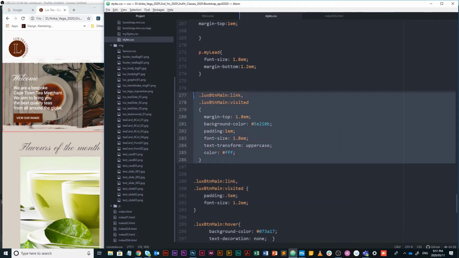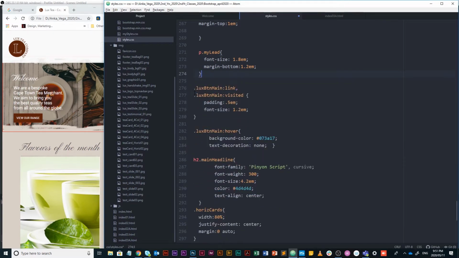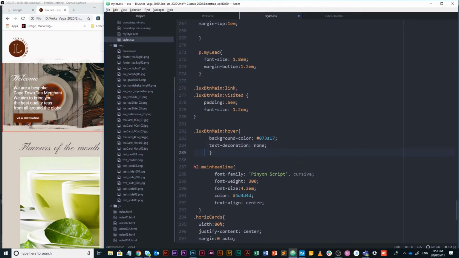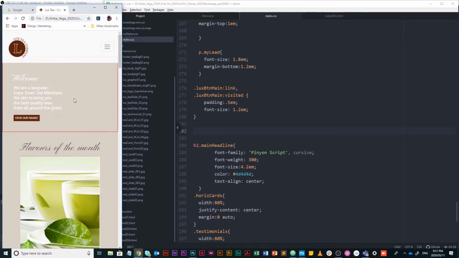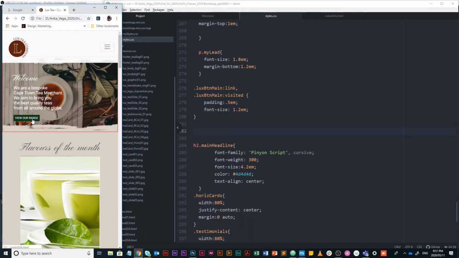So whatever you need to change from your normal style, you're going to copy it and paste it, and you're going to take out what's not changing. So you only leave what is actually changing. All right. The hover actually doesn't change, so we probably don't even have to have the hover in here. So if I cut it and I save, it's exactly the same. All right, I've changed my padding.